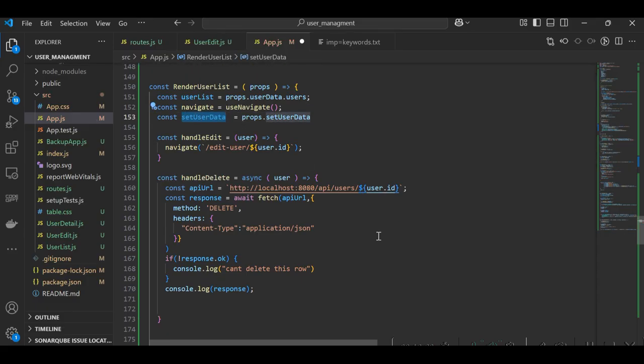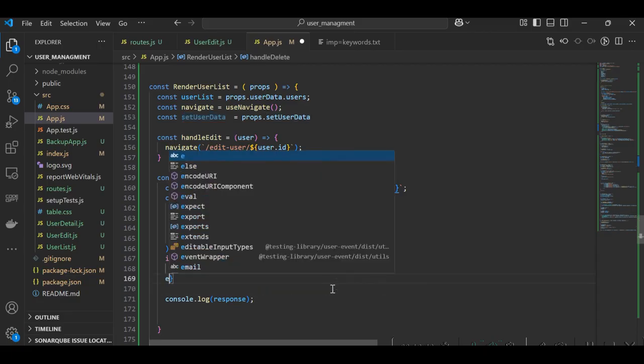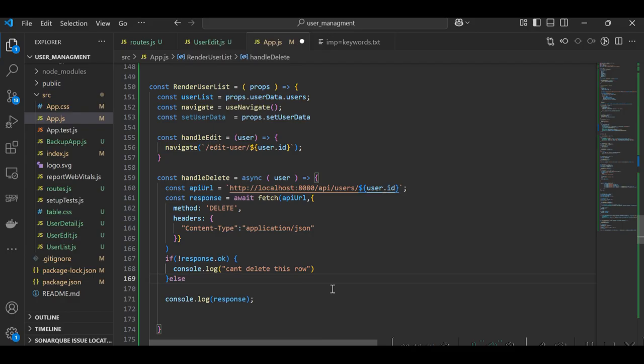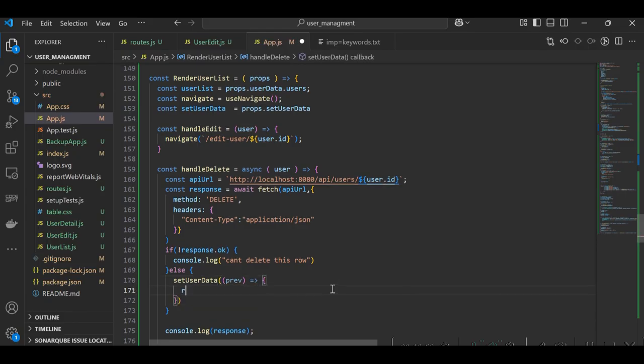And then after deleting, if we get the response, we will update the states refresh. So using this function, we will get the refresh state.